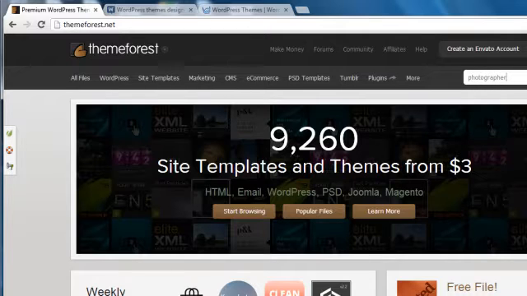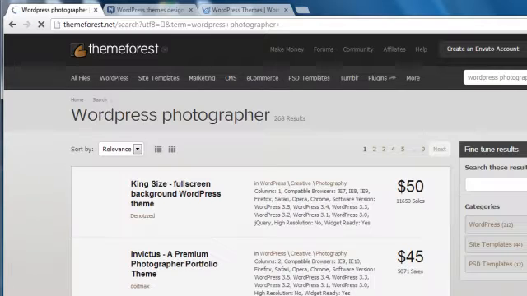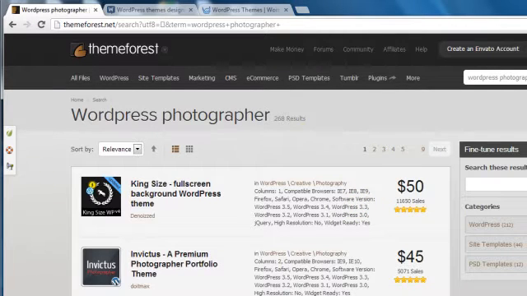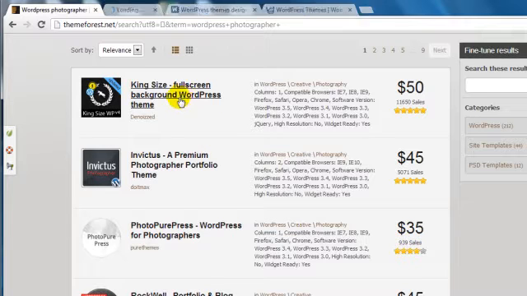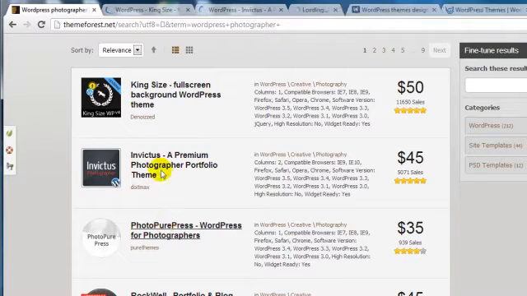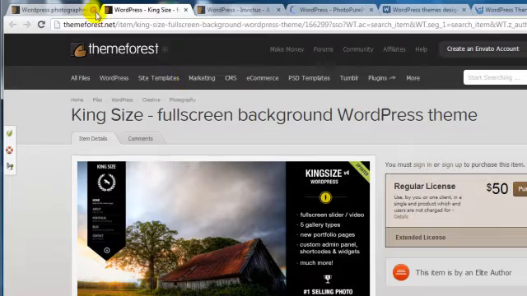So for example, we're looking for WordPress photographer if we're designing a WordPress theme specifically for WordPress photographers. And we can look at the ones at the very top here just to get an idea of what we're looking at.